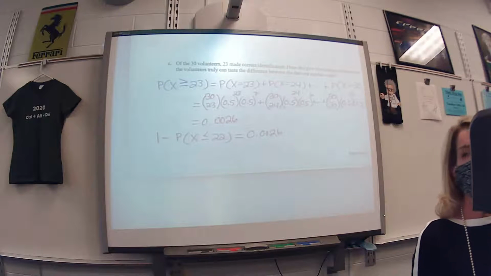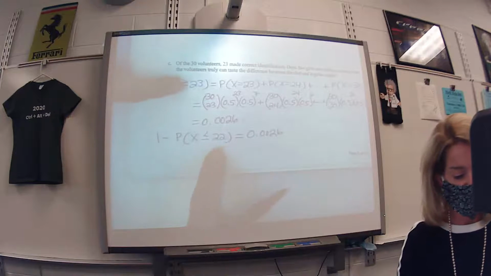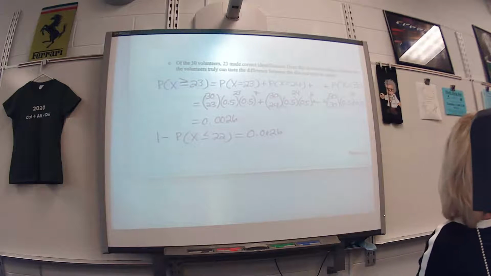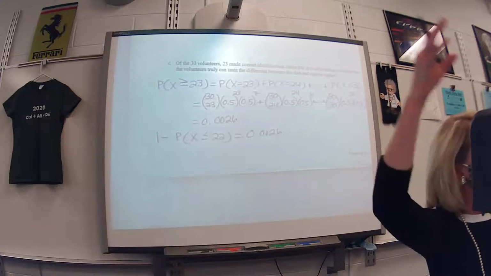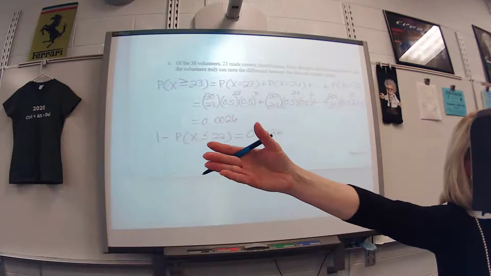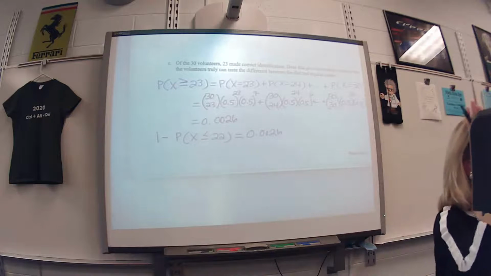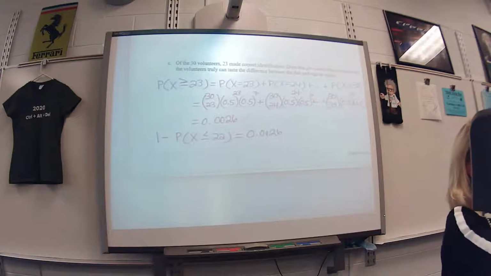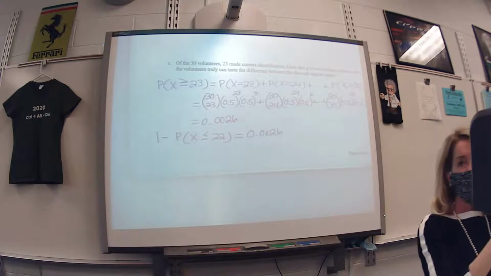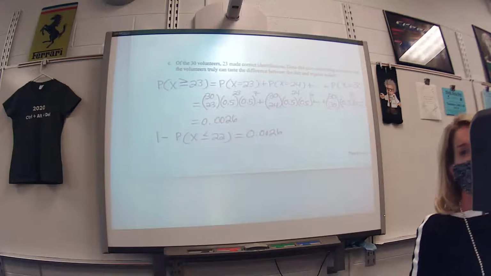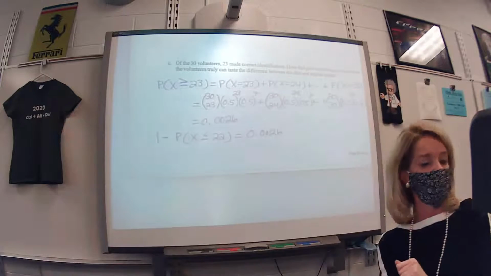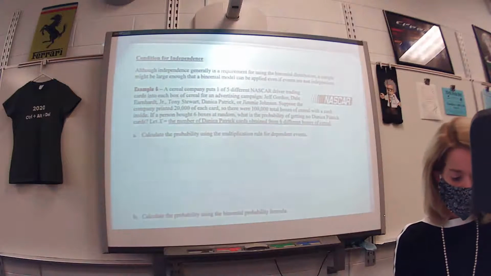Most common error on 84s is people will take that 23 and remember they have to go to the left, but they'll just use the 23 and then go to the left. You can't, okay? Think about if you made the probability distribution 0, 1, 2, 3, 4, 5, 6, it's discrete. So 23 goes with them. It can't also go with them. All right.